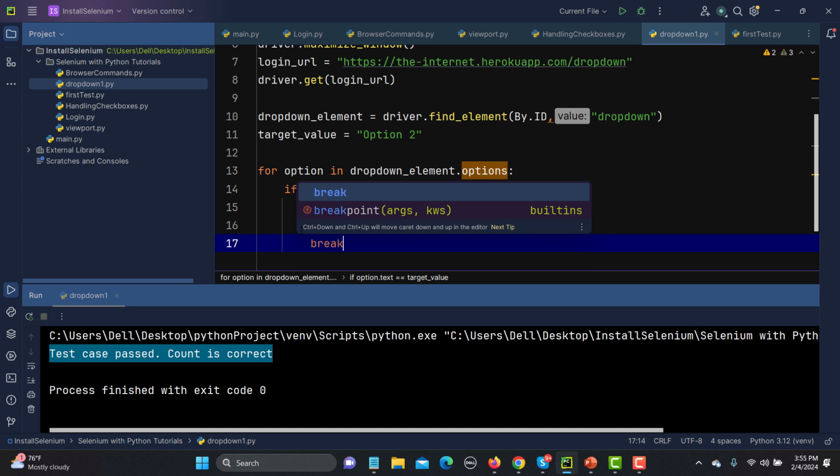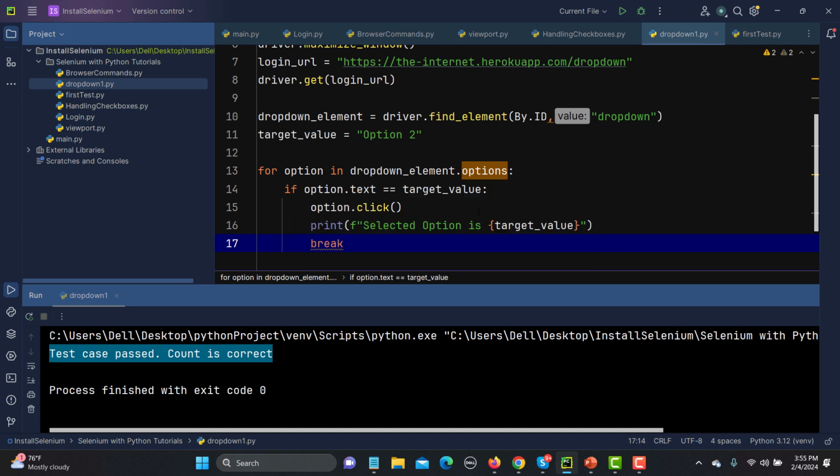So I will break so that it comes out of the loop. For example, when the loop started and identified the value in the 10th iteration, and there are total 100 values, I don't want to execute my loop 100 times. As soon as I find the value, I will break the loop. This is why I'm using a break here.